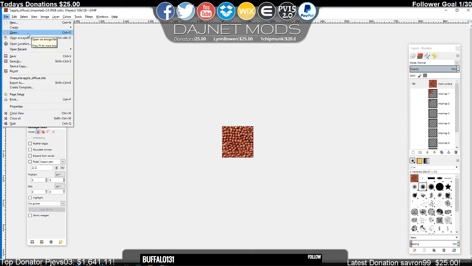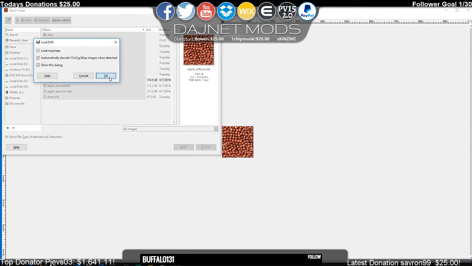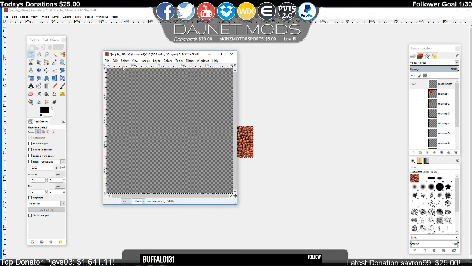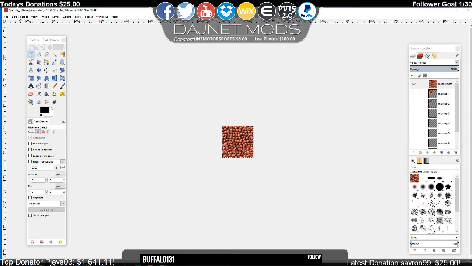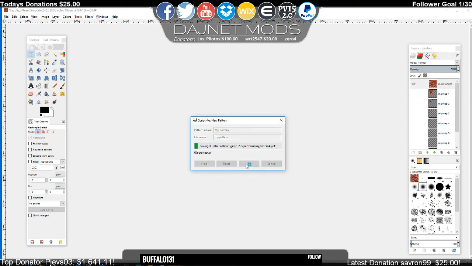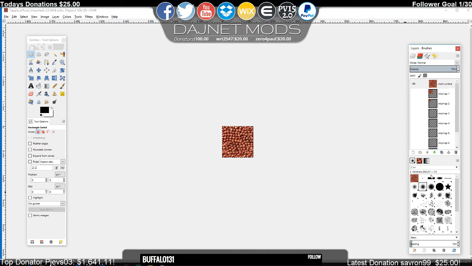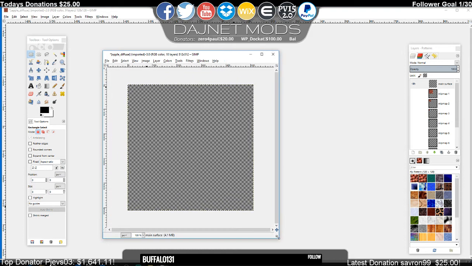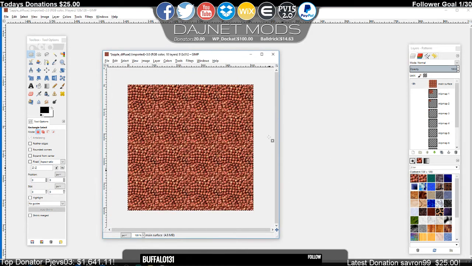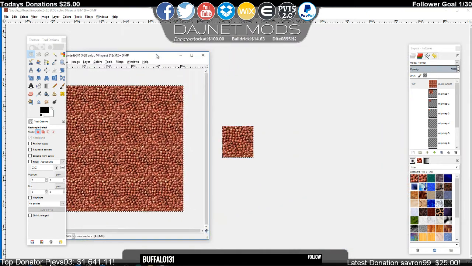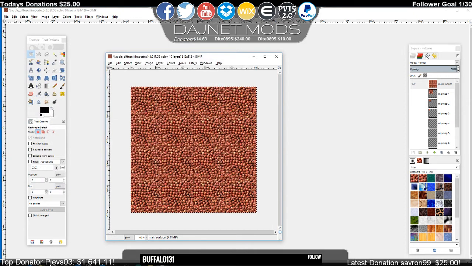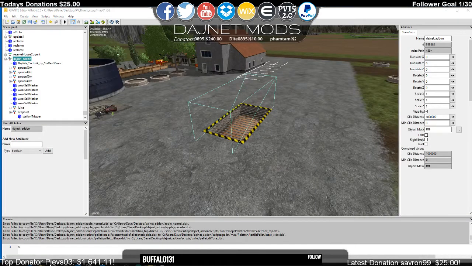I'm going to go and open my Apple Diffuse in another place as well, so I get the regular image size back. Select all here and delete. Now what I do is with this selected, I'm going to edit, paste as a new pattern, and I'm going to just leave it named my pattern. It shows up in our pattern box in the top left corner. So if I go to my other one, here's my image, the full size one, and I just take that pattern and drag it in, voila, you can compare. We tiled the apples, much smaller size. File, save that. Oh, nope, we're going to export it, right? We're in a different program and do it from the, get back here, GIMP.